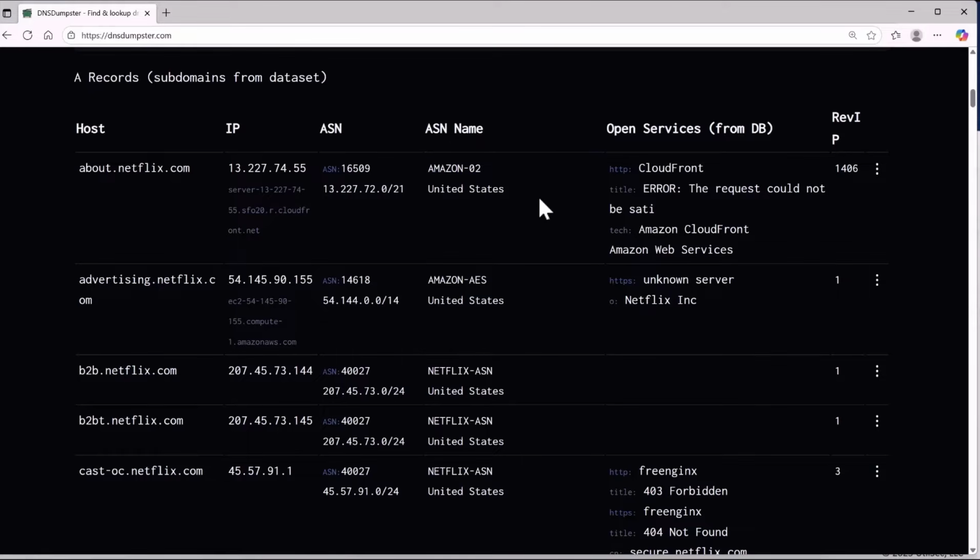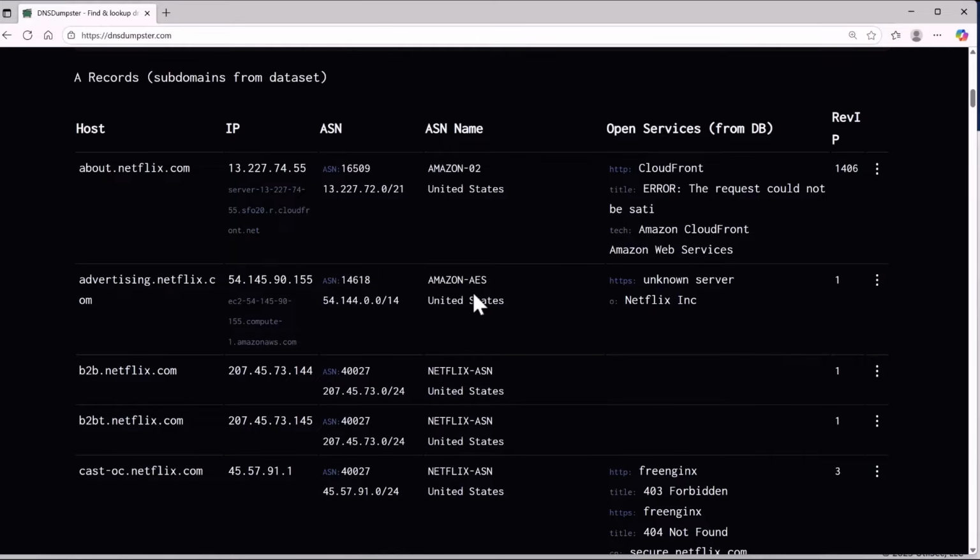Well, the Amazon cloud is not the Netflix corporate network, so I'm not going to attack this target. Same thing with advertising.netflix.com, right? It's in the Amazon cloud. Not my goal. My goal is not to break into Amazon. It's to break into the Netflix network.